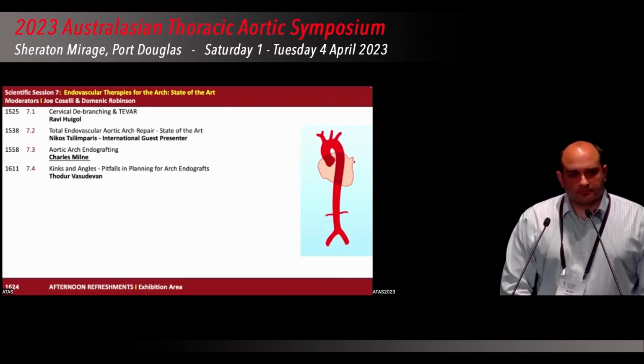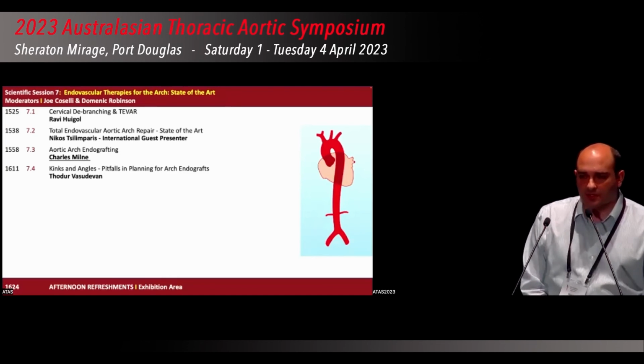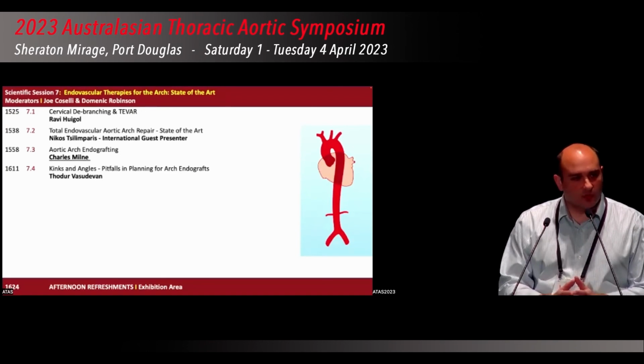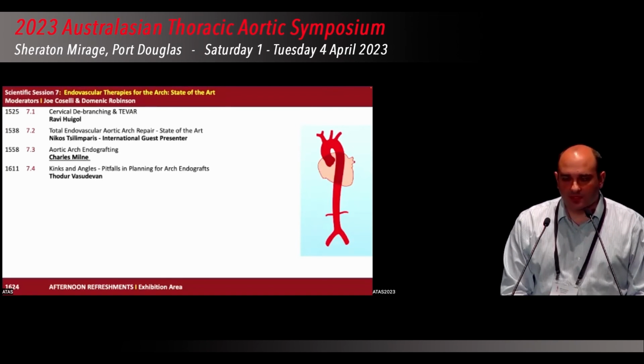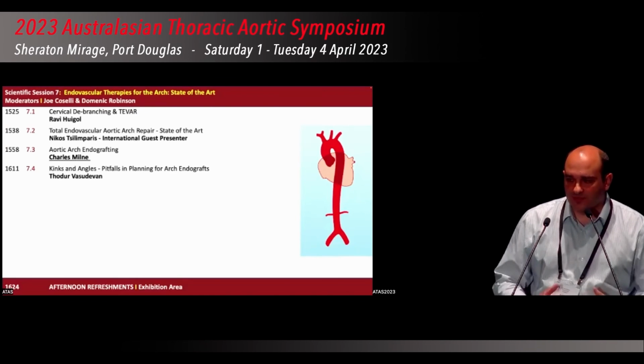So I think the perspective is that we will have to find the golden middle way, and that we will have to be a little bit more differentiated in how we decide. I think right now in some centers there's a big trend for endovascular surgery. In some centers there is still a big competence in open surgery.